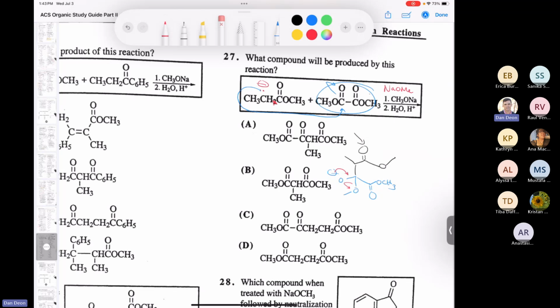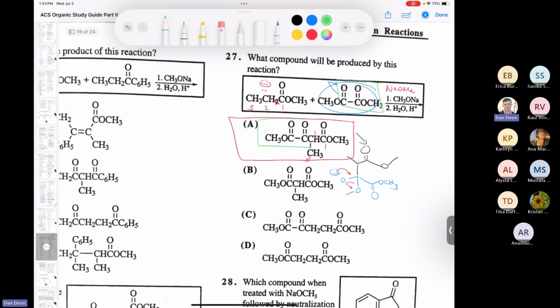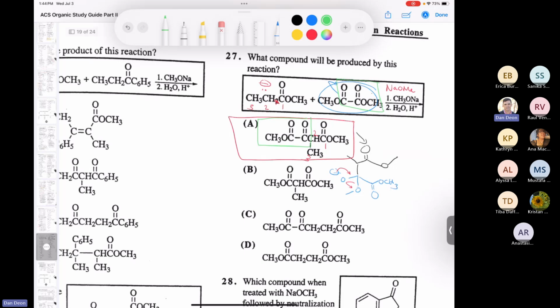So after the leaving group leaves, what do you end up with? If you look very carefully, what you're going to end up with is compound A. So if you look at compound A, right, count very carefully. You have 1, 2, 3 carbons from your methylpropionate, and then you have this. Let me circle it in green. You have this portion here that is going to be attached like that. So there you go. And that's just a regular old nucleophilic acyl substitution reaction. Nothing more than that.